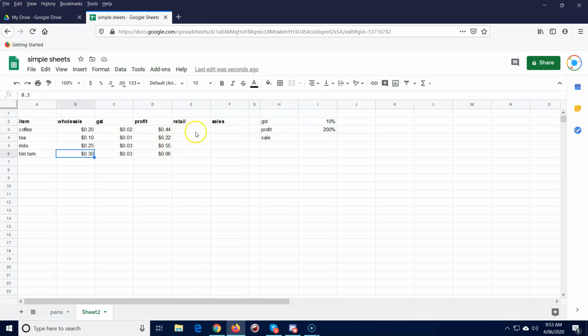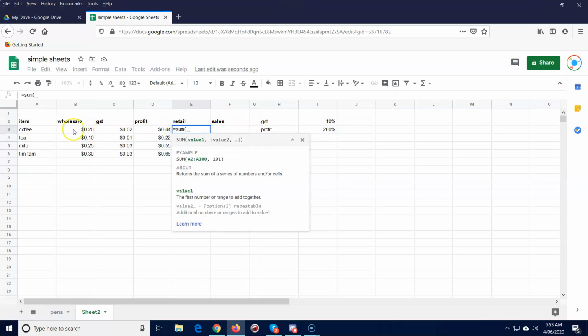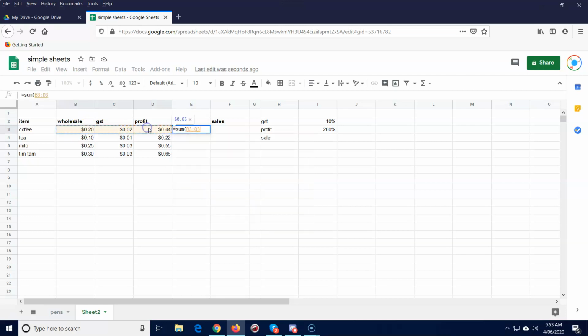So to get to our actual retail sales, what we'll need to do is add all these figures together, because even though we've included it in our profit, we'll still need to make sure we've actually got it in the bank. So again, it's going to be equals sum, and then we're going to select all those 3 and press enter, and you can see the sum of that one plus that one plus that one is going to be 66 cents.